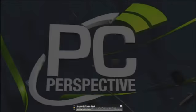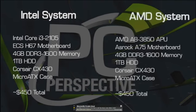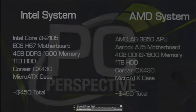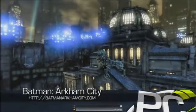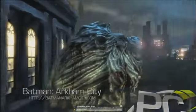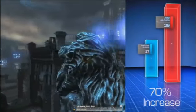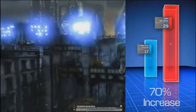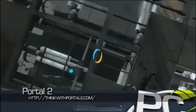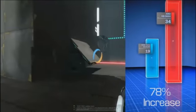Now, this of course was not compared against an i7 2700K, which obviously is going to be faster in both CPU and a little bit faster in the integrated GPU portion, but it's still going to get hammered on pure graphics, even though it'll just absolutely smoke the AMD processor in CPU. So, big grain of salt with all this.